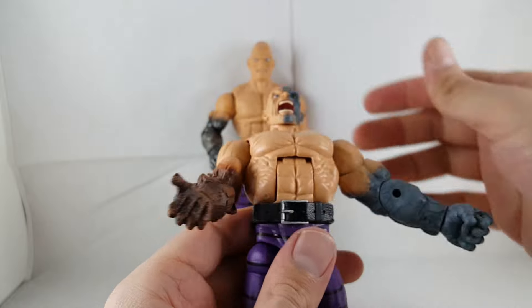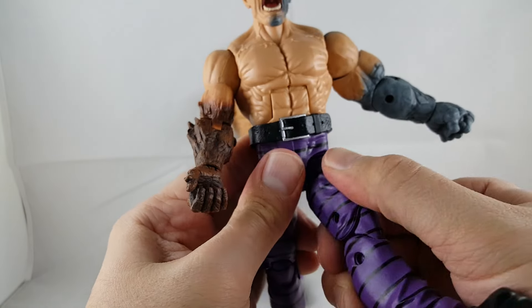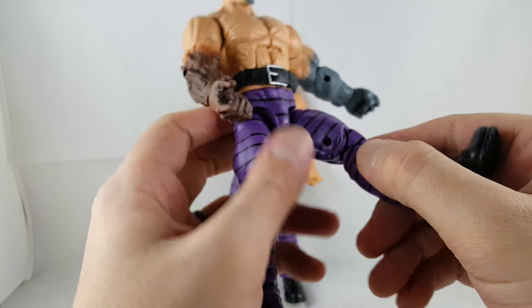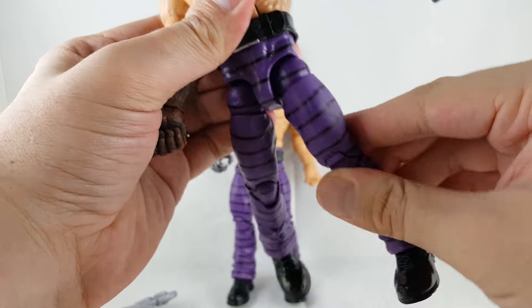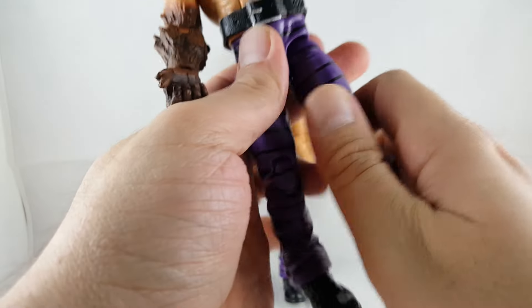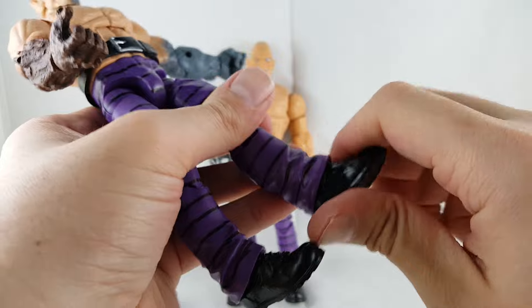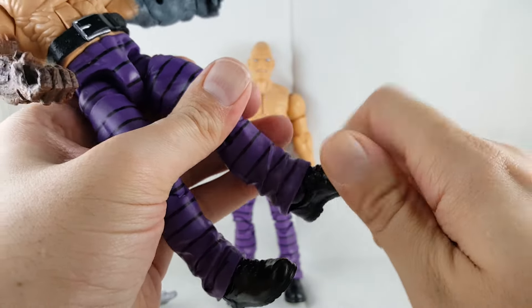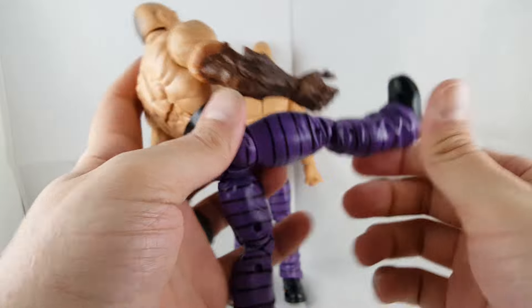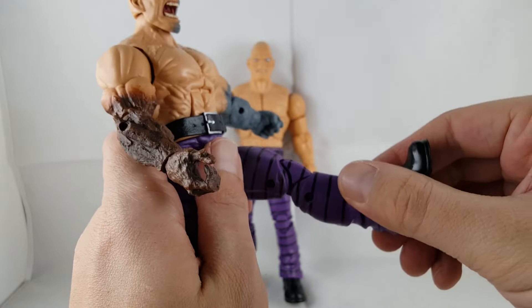He scrunches his back — that's one way you can get him to look up. And he's got a waist swivel. Got ball joints in the legs so you can move them forward, but can't kick out too far. This leg seems to want to go with it — I don't know why they wiggle together. You can definitely do the splits though. You can do an upper thigh swivel, double jointed knees, no boot cut, but his ankles do rotate, move down and up, and he does have an ankle rocker. When I move one leg up, it seems to bring the left leg up — interesting.